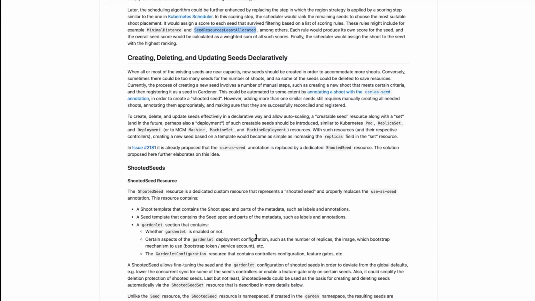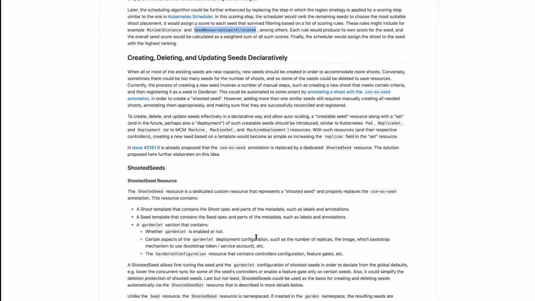This could be automated already to some extent by using a special annotation, the so-called use a seed annotation, which is referred to in the document here. But again, this still requires manually creating all the needed shoots, annotating them, and then making sure that they are properly reconciled and registered.